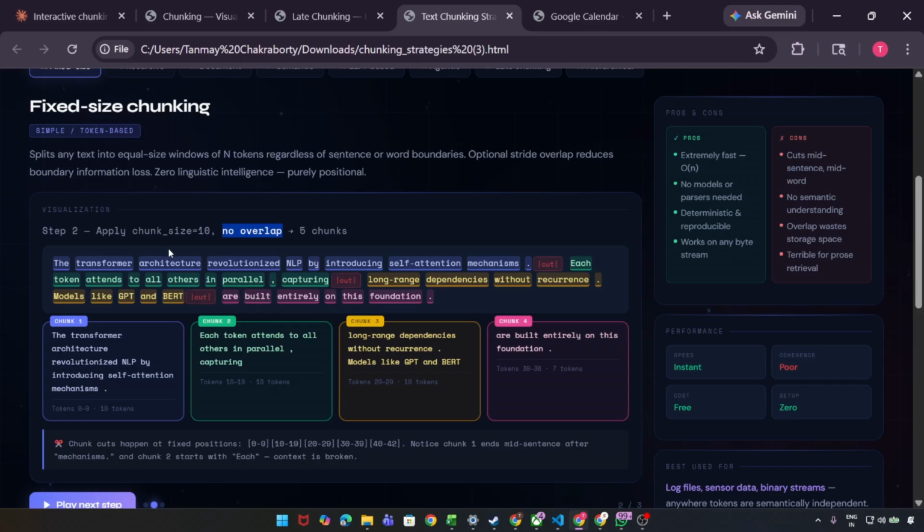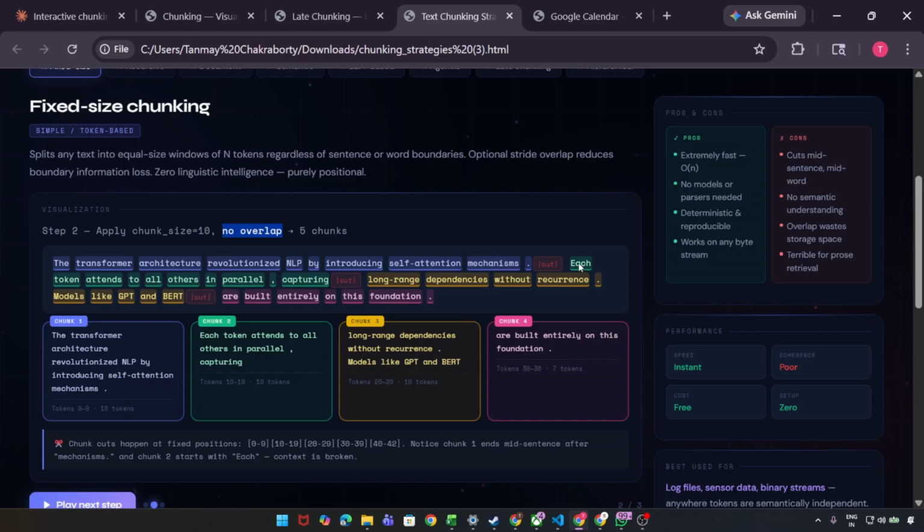As I have chosen chunk size as 10 and there are no boundaries in it, you can see that sometimes it is trying to capture some irrelevant information. How come? This first chunk is fine, it starts and comes to this full stop.